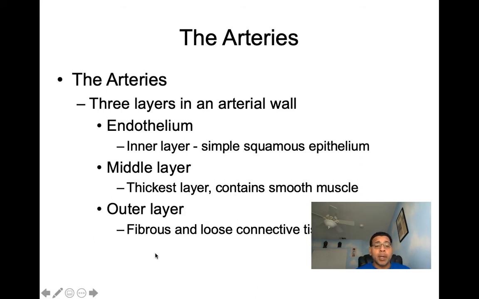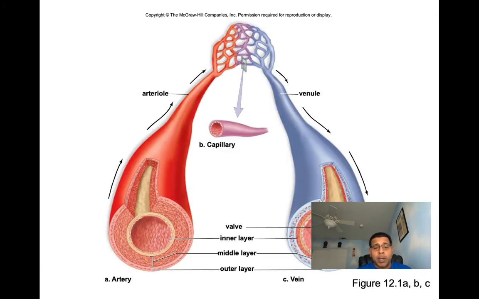The outer layer, then, we can see, is going to consist of connective tissue. We will have fibrous connective tissue and loose connective tissue making up the outer layer of our arteries' walls. Here you can see all three of those layers. First, we've got the outermost layer right inside of here. And then we've got the middle layer right inside of here, all smooth muscle. We had connective tissue out here. And then internal to that, you can appreciate the inner layer, made up of simple squamous epithelium that you see right inside of there in greater detail.